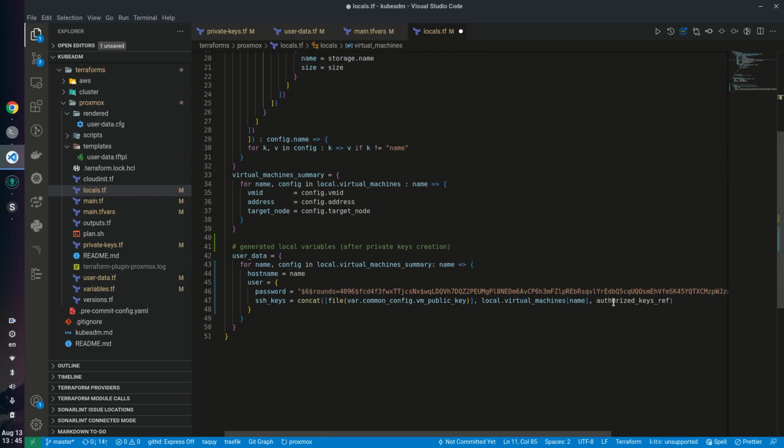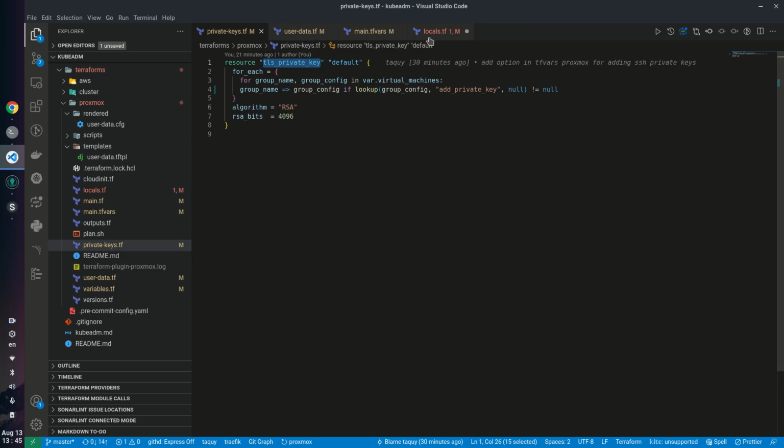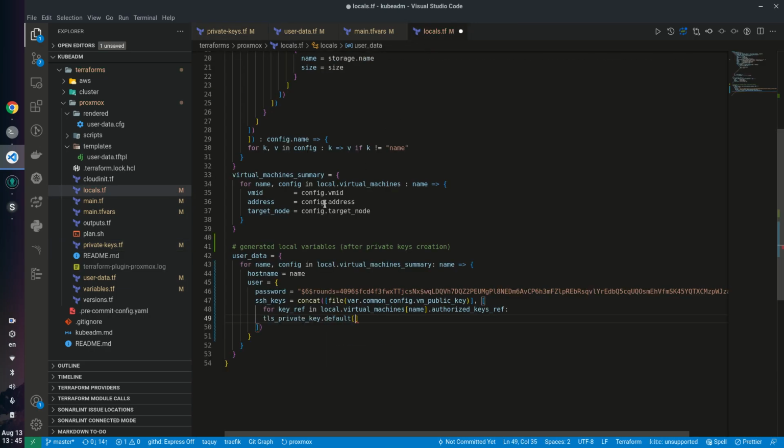So I don't need to check for it at the moment. I just need to follow through it. So for key ref, I'm actually mapping it to my private key here, with the key ref here.